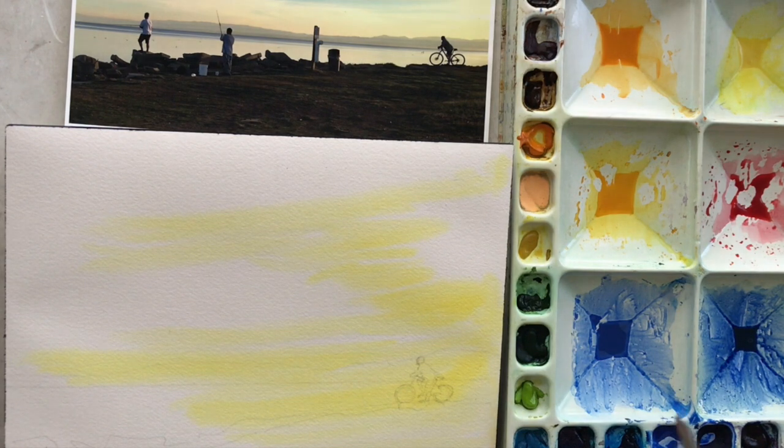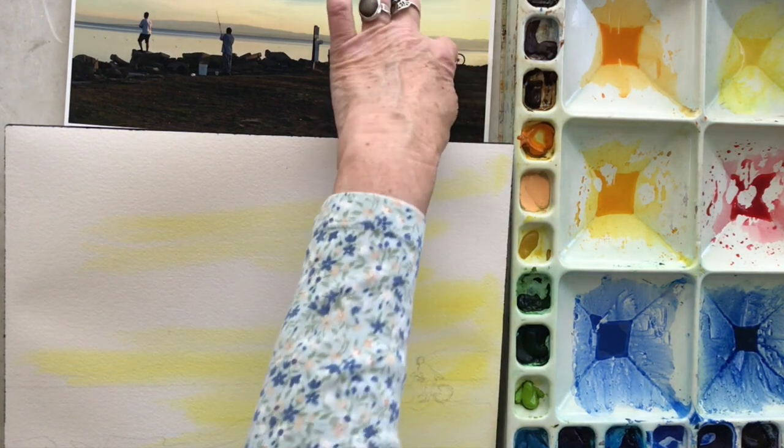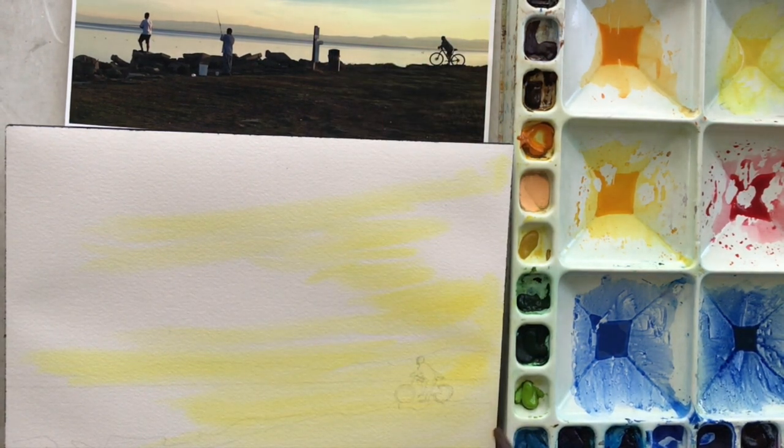And I'm going to bring this color right on down into my foreground, because even when I put that dark on, I want some of those highlights to have some of this yellow in it. And now the yellow in that water is maybe slightly lighter than what's in the sky. So let's just come in with a damp brush and pull that out.